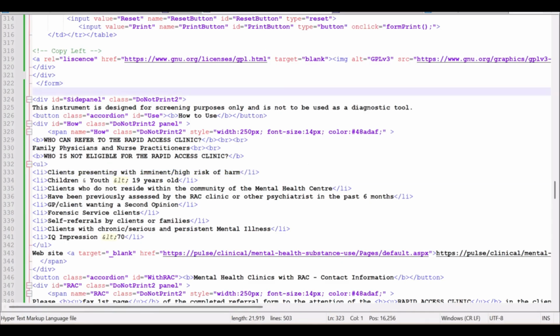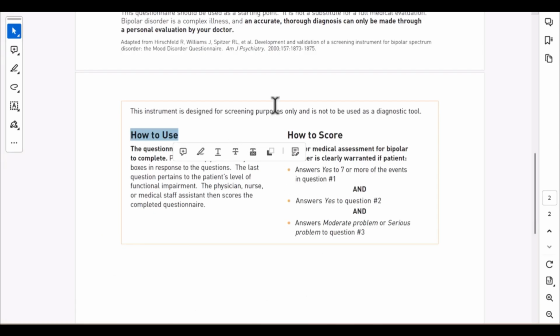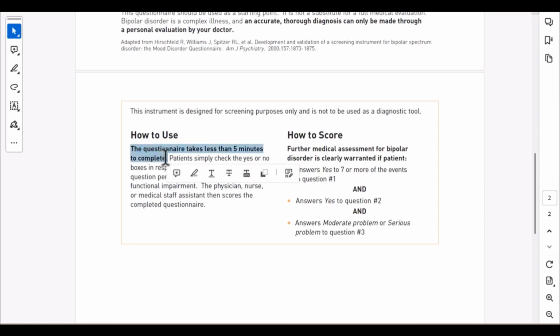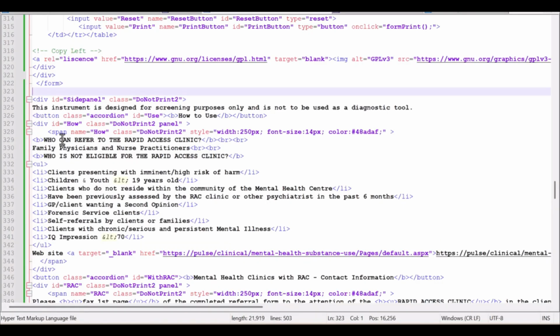So let's go back to our PDF. We're going to put this text into where we had the bold and the breaks.